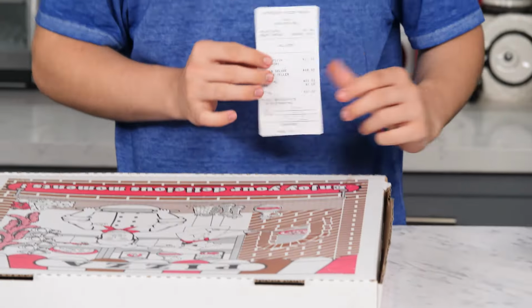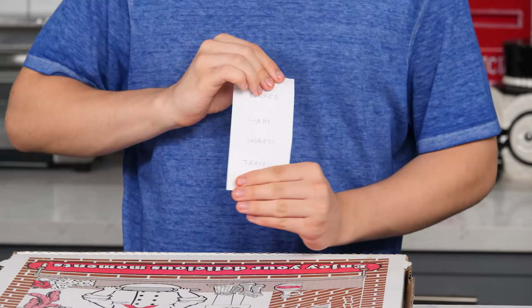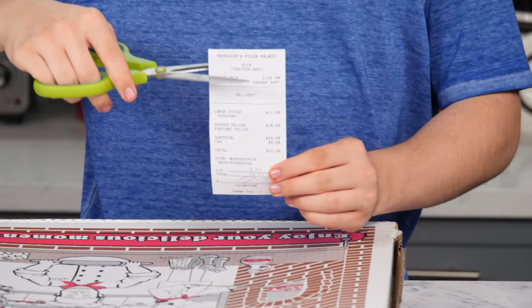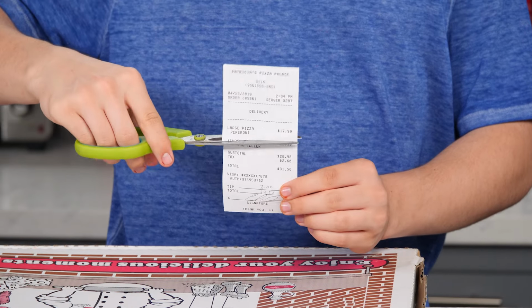Start the trick by showing off your list to your audience. Make sure you cover both halves of death with your hands. Then turn your receipt right back around and get your scissors. Tell your audience to tell you when to stop. Make sure you cut in between 2 words. Then let go of your receipt.